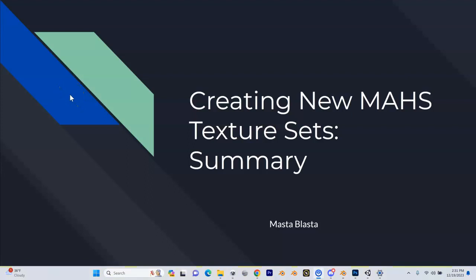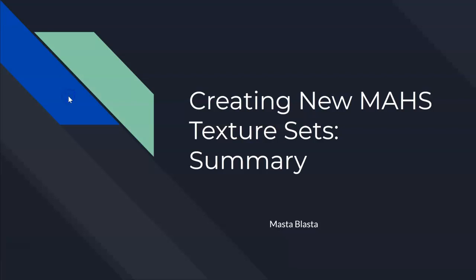So in this video series, we're going to talk about adding texture sets to our MAHS arrays, okay? You might be building your course and using the included base arrays that have your fairway, your rough, pine straw, green, and semi. Maybe you want to give your course a unique look in those textures. This is how you're going to do that. It is a fairly advanced topic. Let's dive in and give you some theory here.